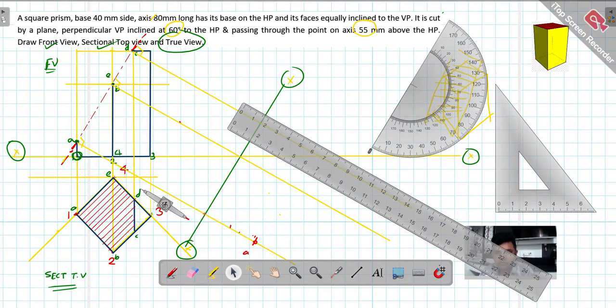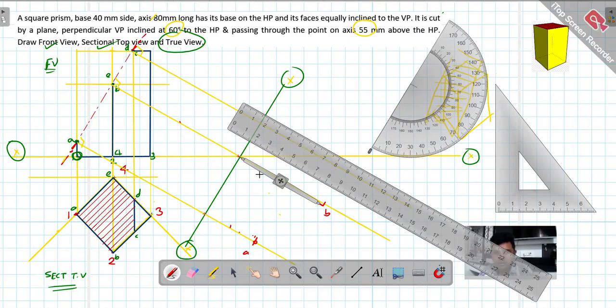Take the compass, keep it here, at 2 and 4. Move it, take up to B. I took the B distance. Again, take the compass. Where will we take from? This 2 and 4 is nothing but this E and B, right? Come here and rotate it and mark it. See, this point which I have marked now is point B. From this to this, I took the distance, correct?